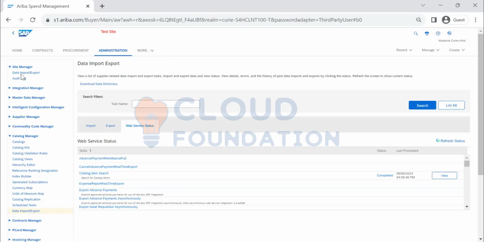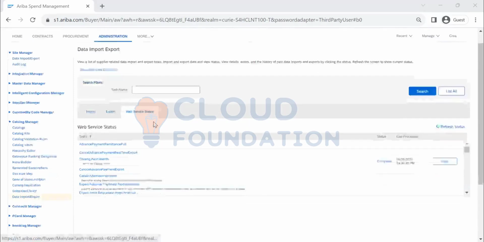Site manager will go only to the administrator. The person who manages the catalog needs some permission to manage data import and export related to catalogs. In that case, you assign the catalog manager permission, and he will have access to this only.